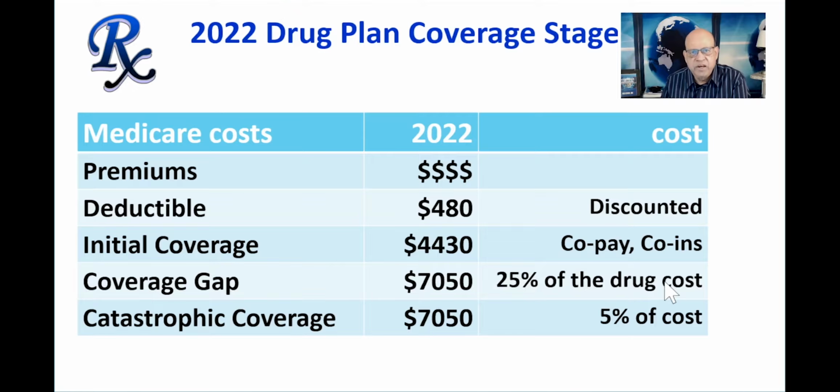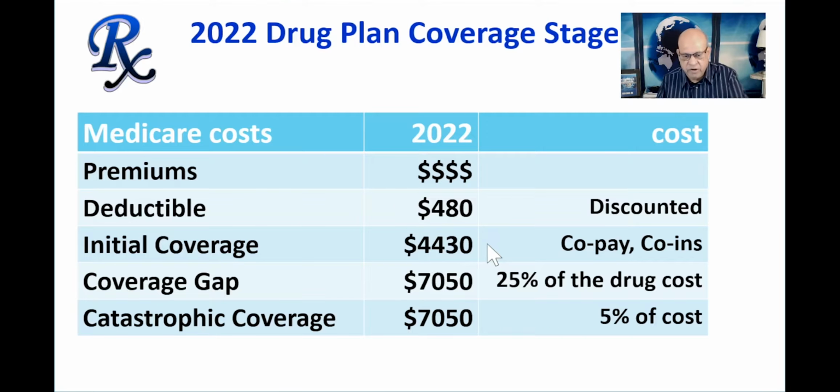I want to emphasize one fact about drug costs. When we are talking about drug costs, they are not talking about the discount price you get at the pharmacy using all the coupons and discount costs from the manufacturers. They are talking about the retail cost of the drug, and that's where your $4,430 is reached very quickly, even though you think you are paying only a $5 copay or $10 copay. And that's why when you choose a prescription plan, you need to look at the retail cost of each one of these drugs. I'm going to walk you through an example of how to look at the retail cost of a given drug.